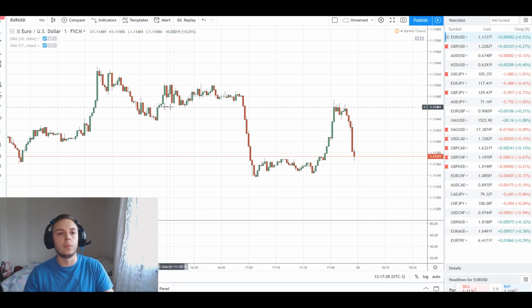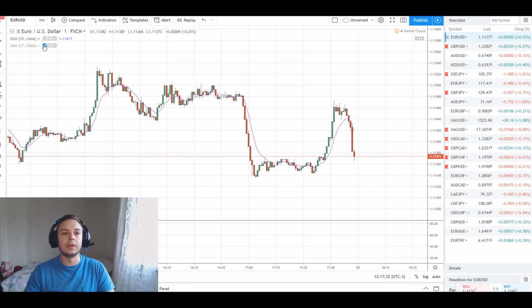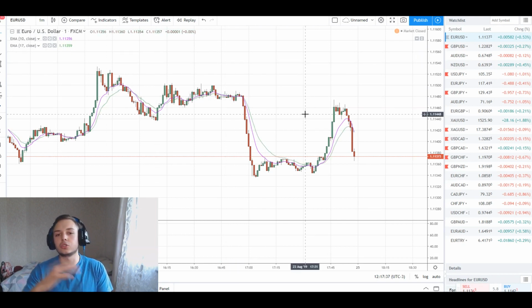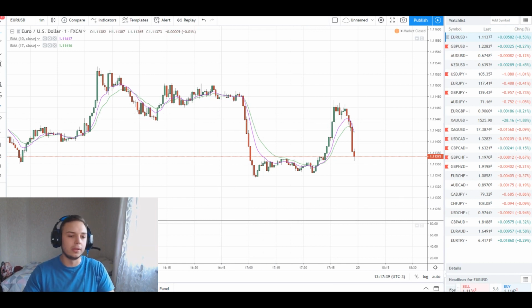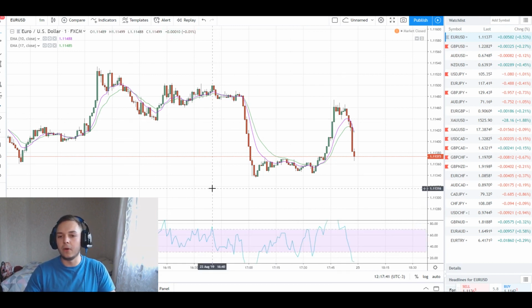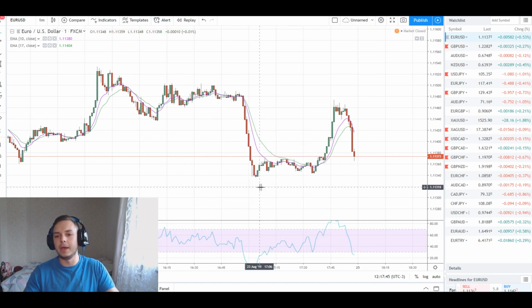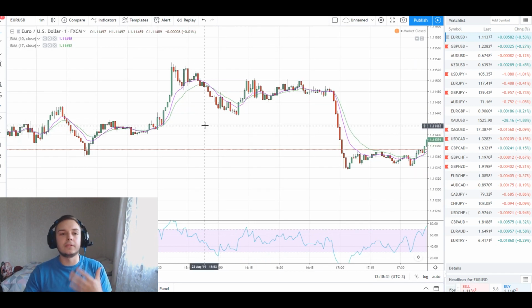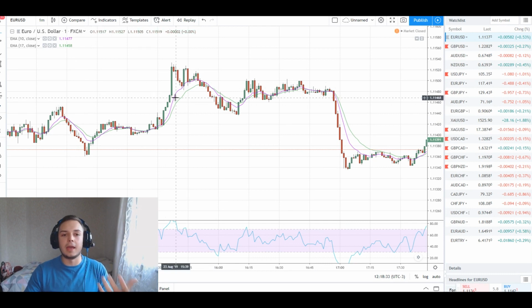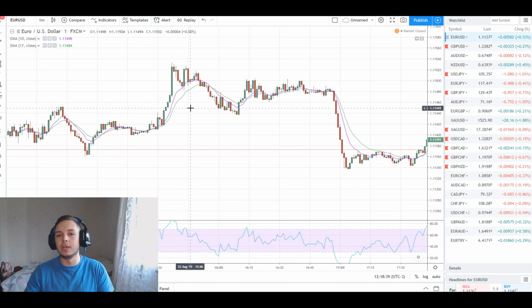So let's start with a 1 minute time frame, EMA 10 over here, EMA 17. So this is a crossover strategy, or whatever you want to call it. Let's have a look at RSI 5. We can change it to maybe RSI 8. It's a little bit better. So basically what we're looking for is the crossover. So the 10 EMA, let's say over here, the purple line, and this is the 17 EMA, the green line. So what we're looking for is basically a crossover.